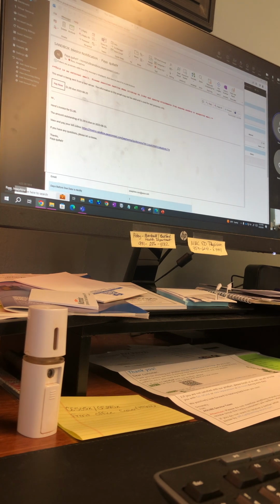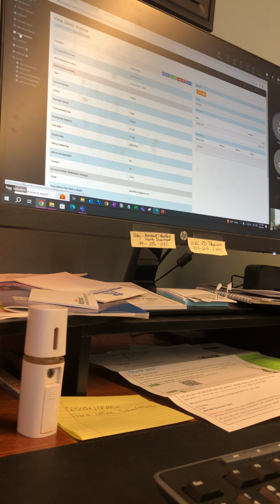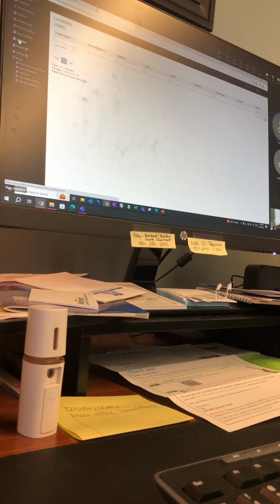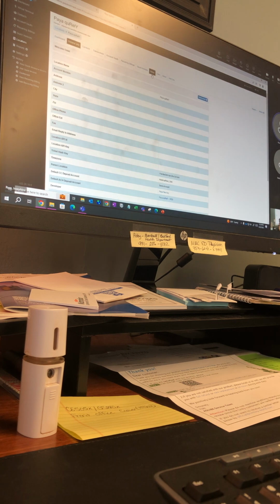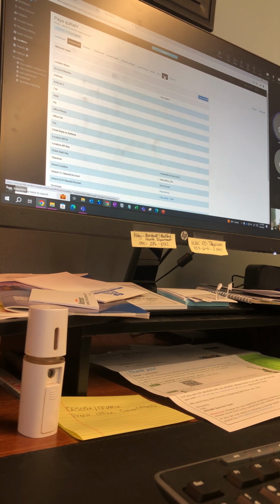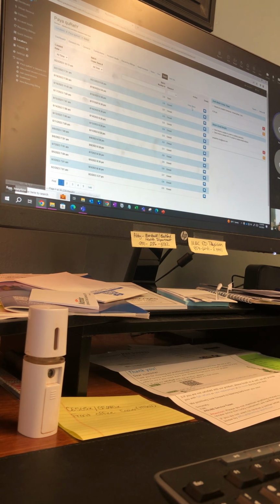Now, let me go down to locations, so that's the quick invoice. Now, this is going to be important. The reason I say that is for locations, you click on your name. The reason that this is important is because your batch information here, this is where you can automatically close your batch, but then you also can look at when the auto batch time is set. You can come in and change it if you like.